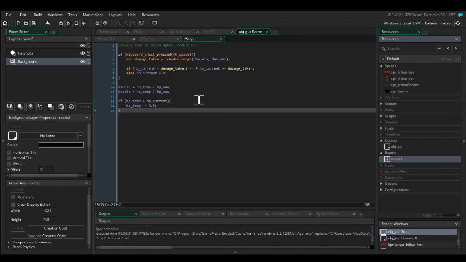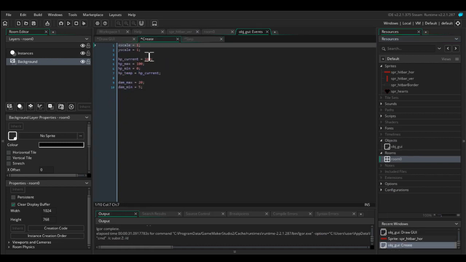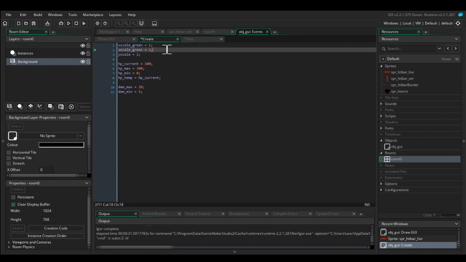Okay, so now we are going to introduce the yellow bar into this. We're going to change xscale to xscale green, and we're going to have a second one called xscale yellow.